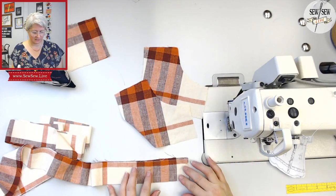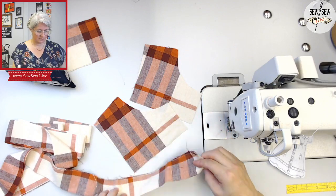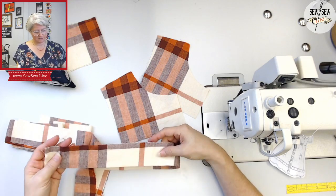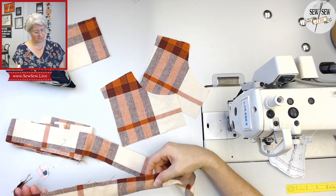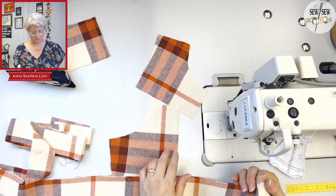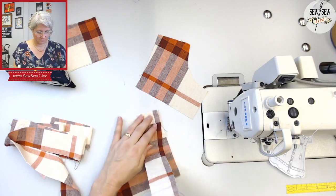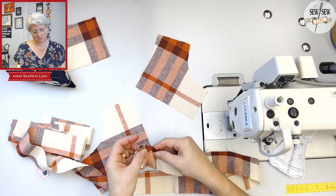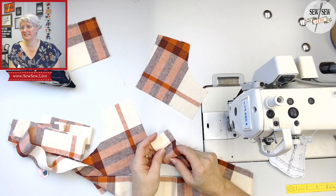Pretty sure I have enough to pleat it. It just depends on what I want. And I had wanted this. Oh, this is my alternate piece. So I'm gonna pleat it, I think. Let's see, do I want it to be like this or like this? I don't know if it matters. I have a line here and a line here. And then if I pleat it up to the edge there, do I want to pre-pleat it? Probably. Or do I gather it? It's kind of thick, you know?